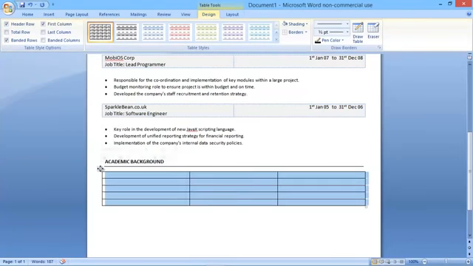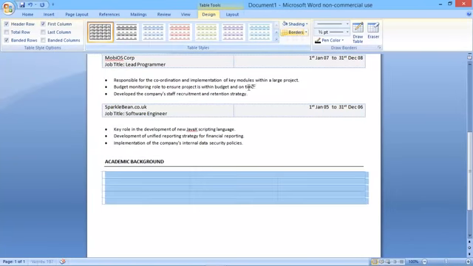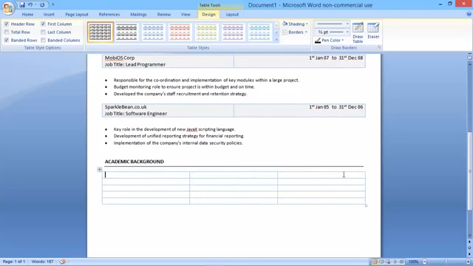Again, I'm just going to highlight it, and I'm just going to remove the borders. And it's going to be a case of one row contains information, the next row is blank, and then the third row contains information, so it's nice and spaced and evened out. So I'm just going to enter in my first academic qualification, which is going to be my most recent one.